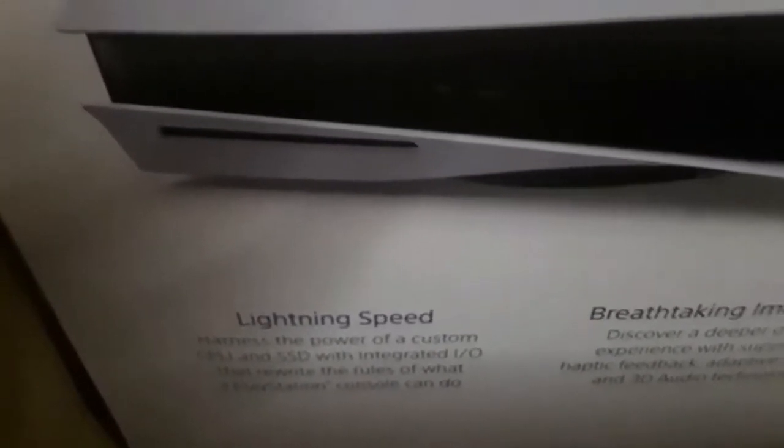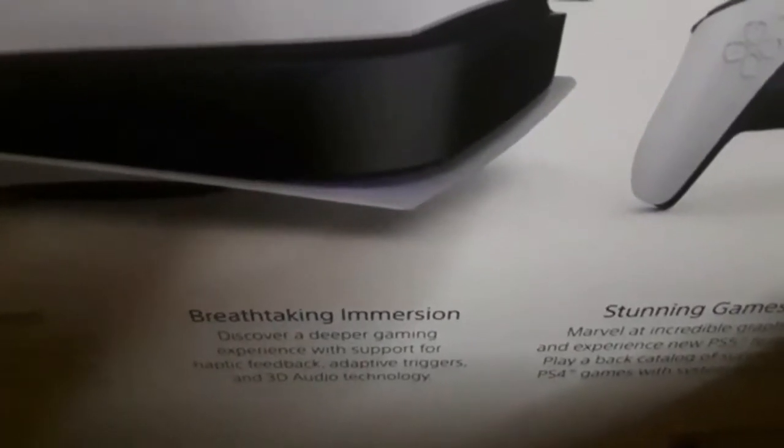Lightning speed harnesses the power of a custom CPU and SSD with integrated I/O that rewrite the rules of what a PlayStation console can do. Breathtaking immersion. Discover a deeper gaming experience with support for haptic feedback, adaptive triggers and 3D audio technology. Stunning games. Marvel at incredible graphics and experience. Hold up, I need a light. New PS5 features: play a back catalog of supported PS4 games with system update. But yeah, guys.